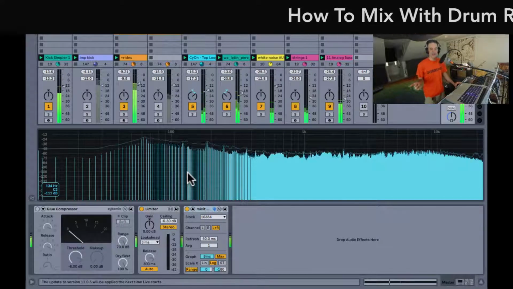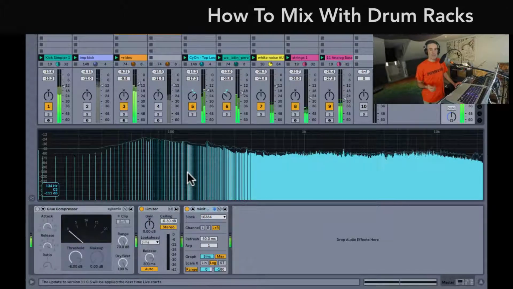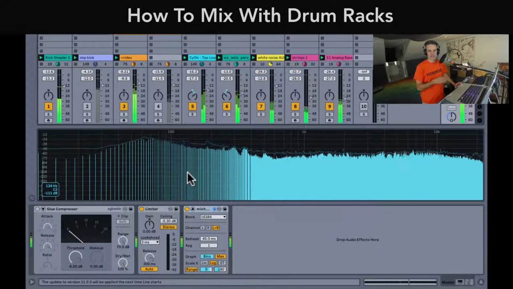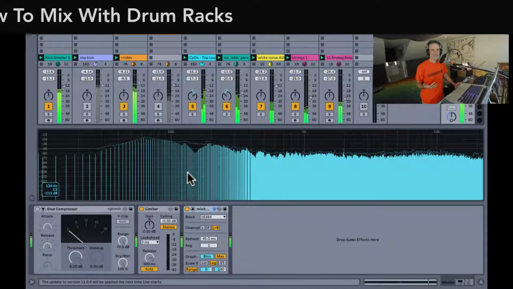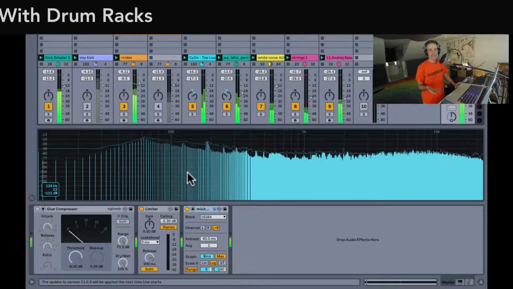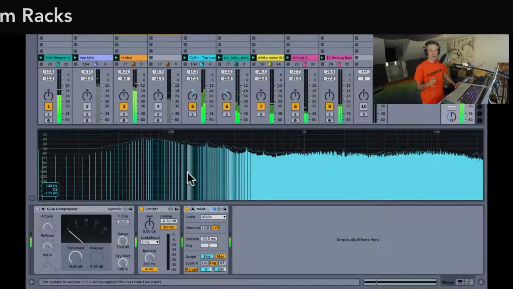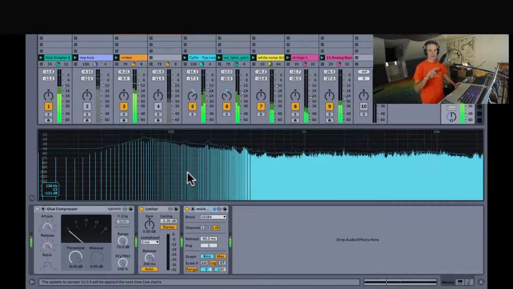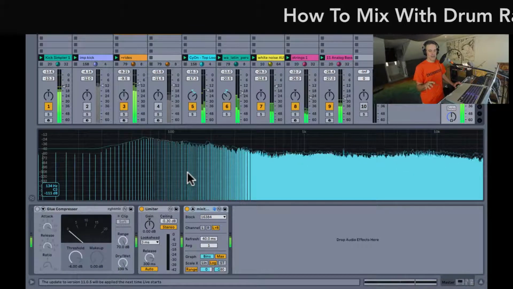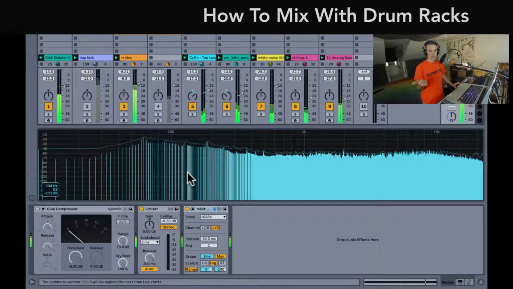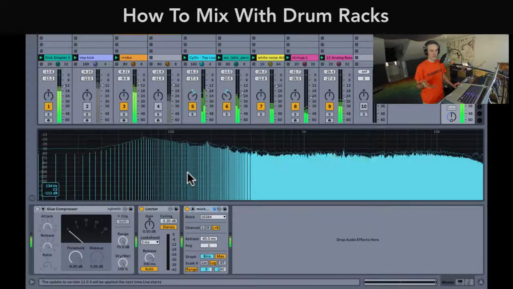The big takeaways that I wanted to give you are, you need to be measuring your levels inside a drum rack just like every place else in your mix. You are mixing, you need to perform the act of measuring and adjusting your channels, AKA gain staging. So you gotta do that inside drum rack. There's a couple more places to do it with the actual instances of Simpler and then the channels and then the rack itself. So take care of those things. Label your channels so you know which one is which so you don't mess up with which one you're adjusting.